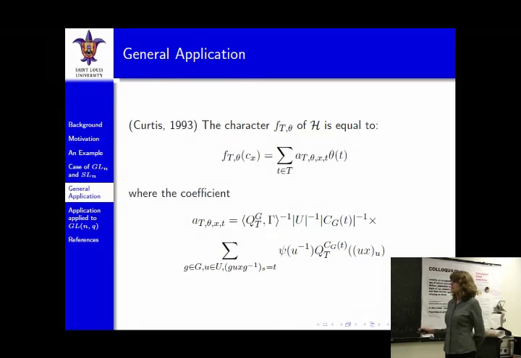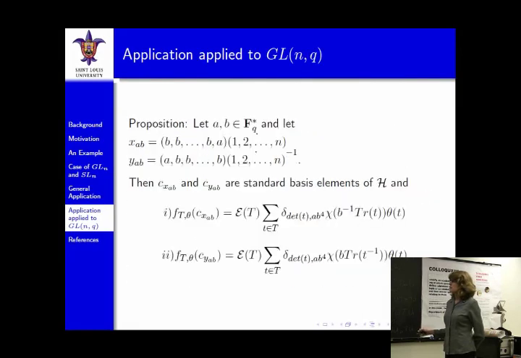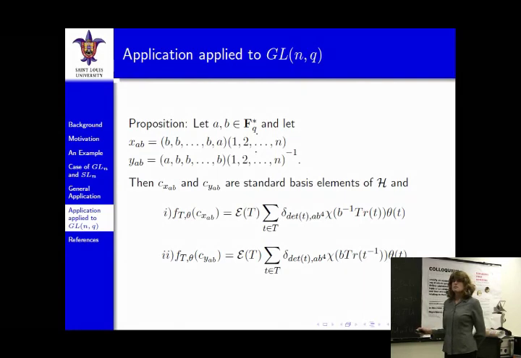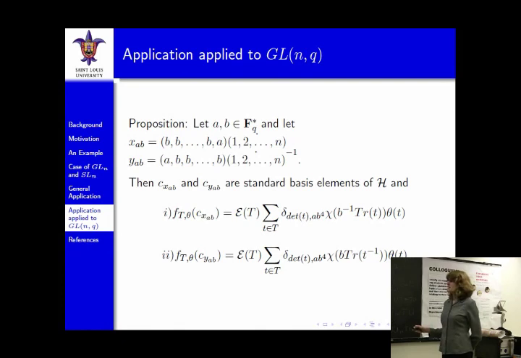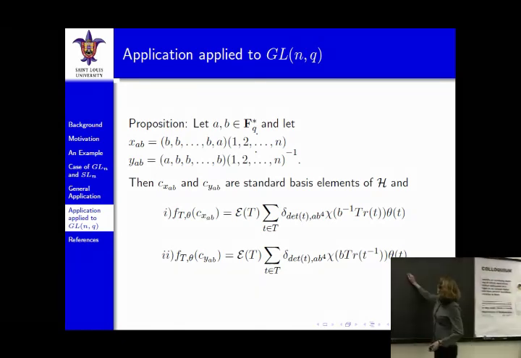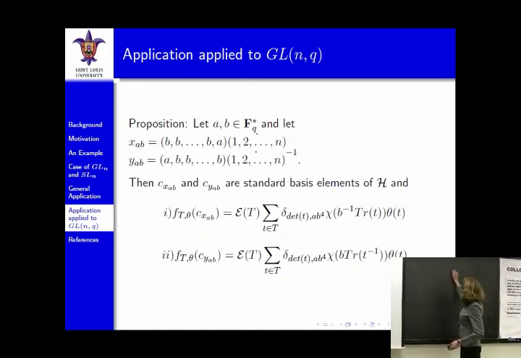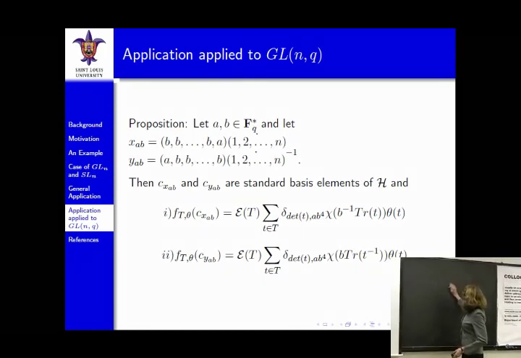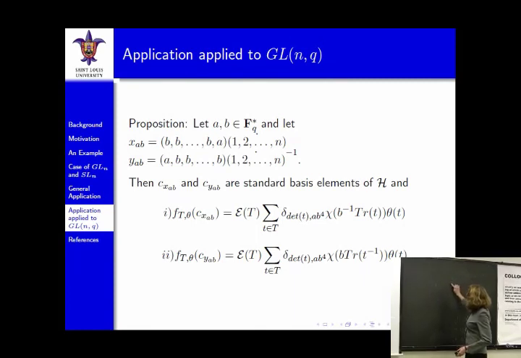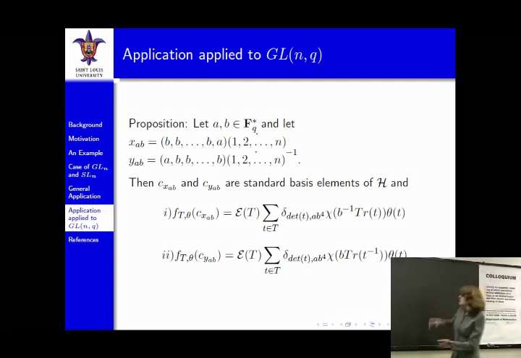I have to check when the semi-simple part of this product is equal to the element of the torus, which is what this delta is coming from. This is a Kronecker delta. That means this is 1 if the determinant of T is equal to AB to the 4th, and 0 otherwise, right? We all know the Kronecker delta: this is 1 if X is Y, 0 otherwise. That's what I'm using. Okay.